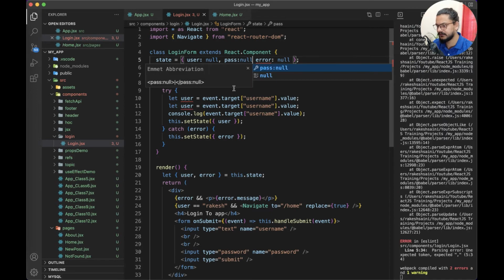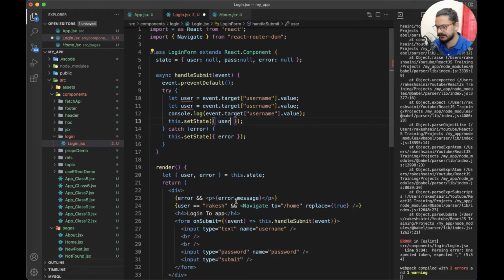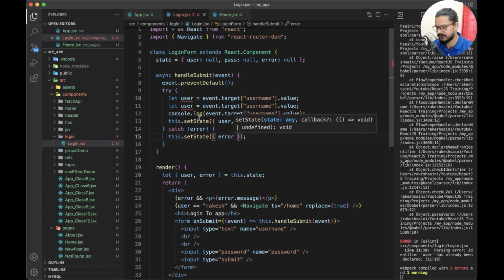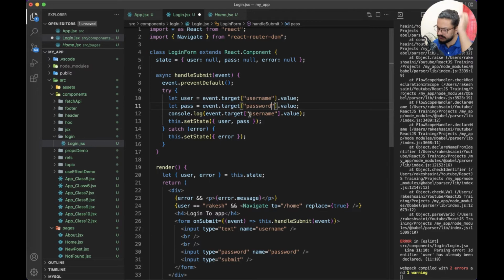Now this pass you can also pass here. Instead of this one, you can pass the password here, target. Let me remove this console.